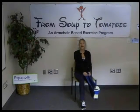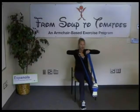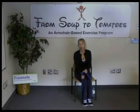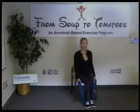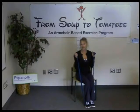Good. So the narrow row and the upright row are numbers 4 and 5. Fantastic. Take it under both feet, and we're changing to the hammer curl. So remember, microphone hold. So the little tail is at the top of the hand where the thumb is. Palms facing each other, shoulders back, chest out, or facing your thighs. And you're going to curl up, keeping the elbows tight. And then down. So this is an isolation exercise, but it's a good time to put that exercise in there.